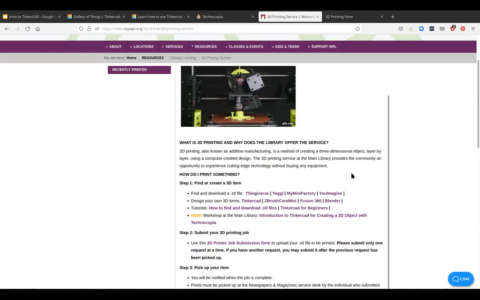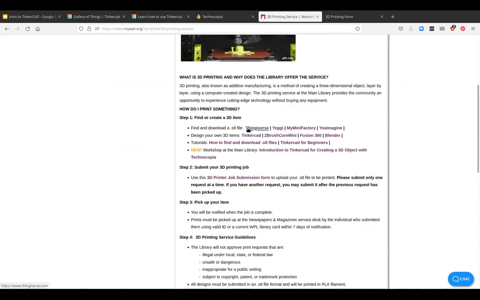That does not have to just be something that you made in Tinkercad. You can go to one of these resources like Thingiverse or Yeggi, and send that through this submission form.